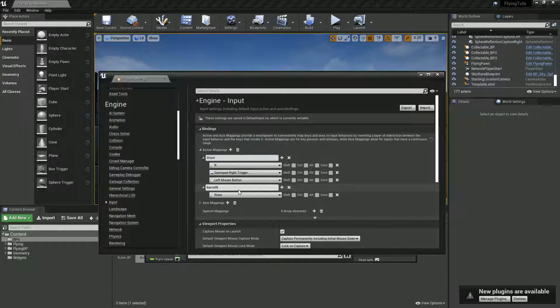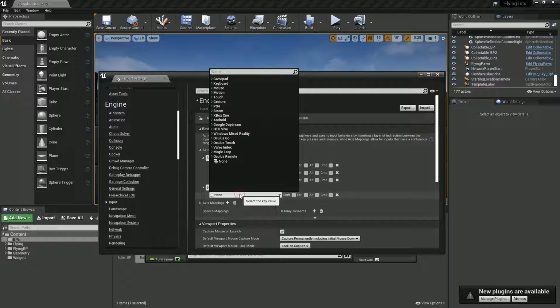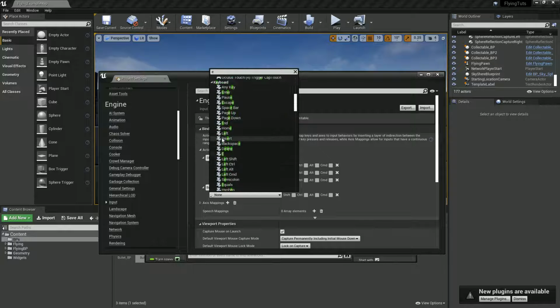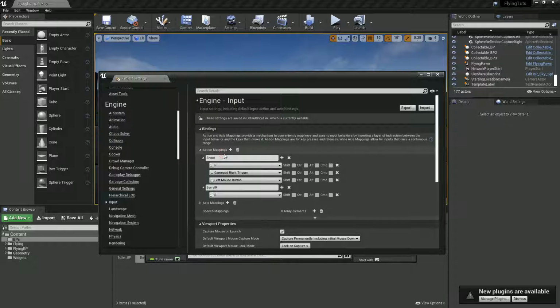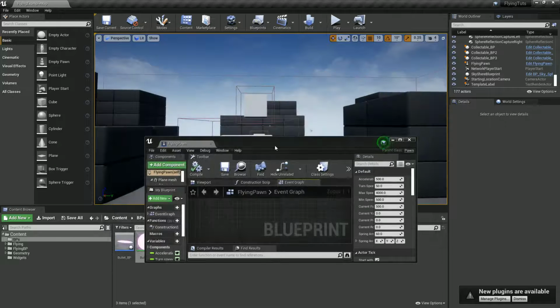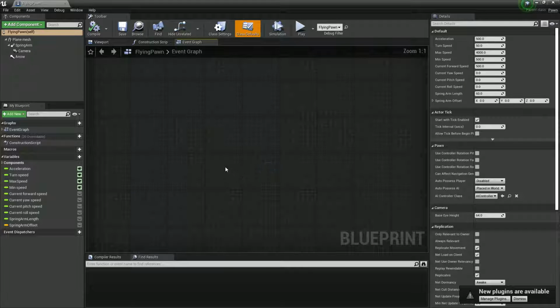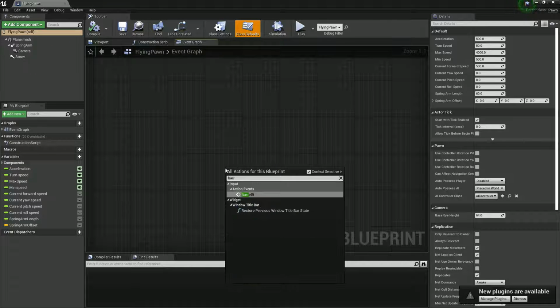Because you could probably barrel roll to the right and barrel roll to the left. Let's just set this as gamepad E, keyboard E. And we could do one for barrel roll left, but I won't do that in this tutorial because it would be the exact same, just duplicates. So you could no doubt figure it out yourself. So let's type in barrel roll.